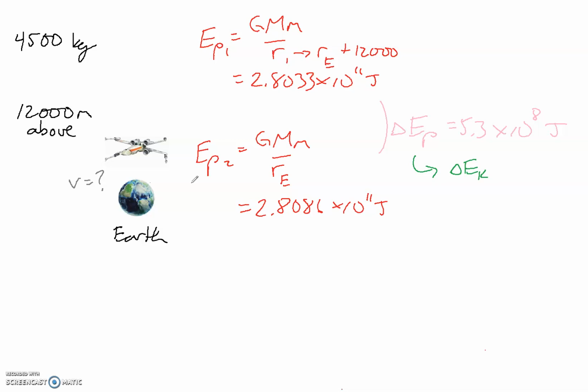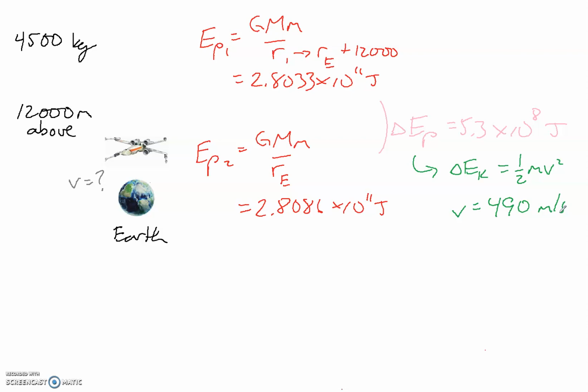So since I know that is the change in kinetic energy, I know that this is going to be equal to 1/2 mv squared, and I can solve for how fast the ship is going when it hits the surface. So just your basic classic kinetic energy expression. So we'll take that change in energy, times it by 2, and divide by the mass. Make sure you divide by the mass of the actual ship itself, because that's the thing with kinetic energy. And also don't forget to square root it, and we can find out how fast it's going when it hits, which is about 490 meters per second.